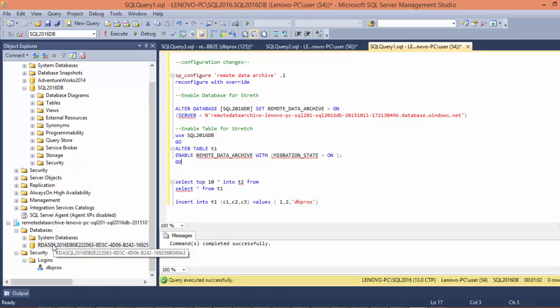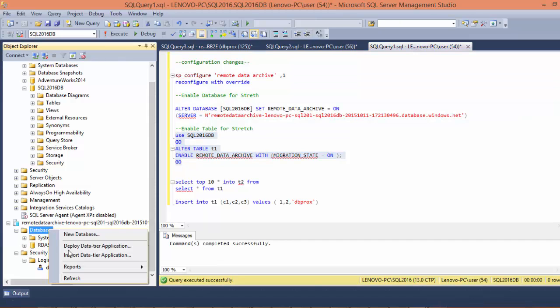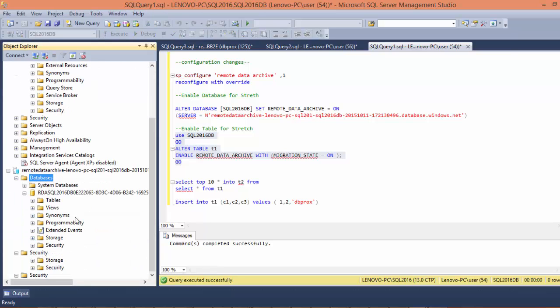depending upon the data type acceptability. What data types can be accepted on Azure is a different topic. You need to search on what data types are being accepted on Azure. So it will convert those things and it will transfer the data accordingly. So let's do this quickly and create the table. So now the table is created. You can see in a while that the tables are there.